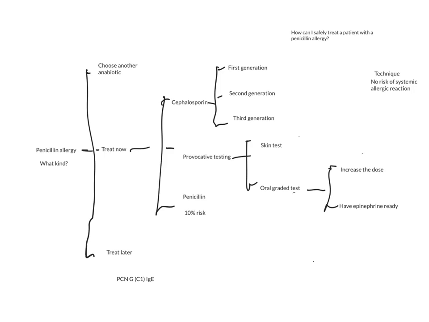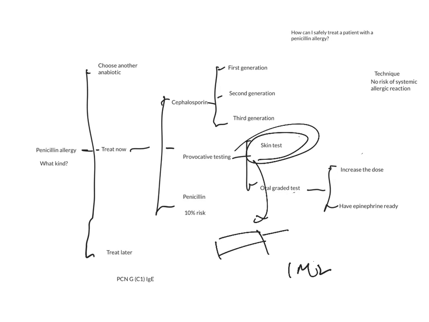Now, a skin test is just like placing a PPD. You're going to have your syringe over here, and you're going to inject a small amount, maybe 1 milliliter, of inoculum just under the skin, and you're going to look for a reaction. It will start off a little red and then get bigger and bigger. Anything that looks like a reaction of any significant size, you should assume that the patient is allergic to penicillin. You can actually use this skin test on multiple antibiotics, but it's particularly helpful for penicillin.